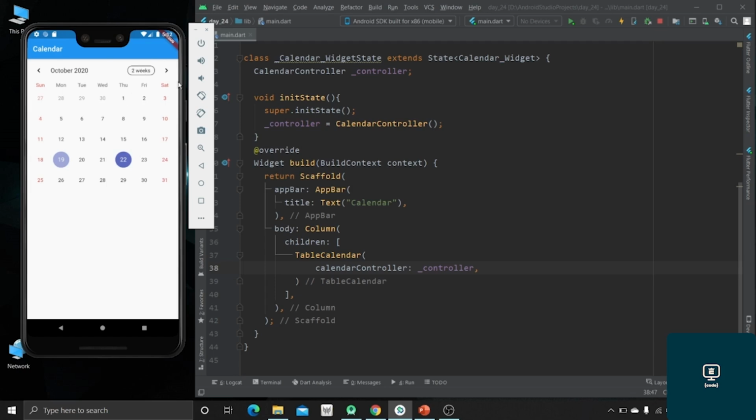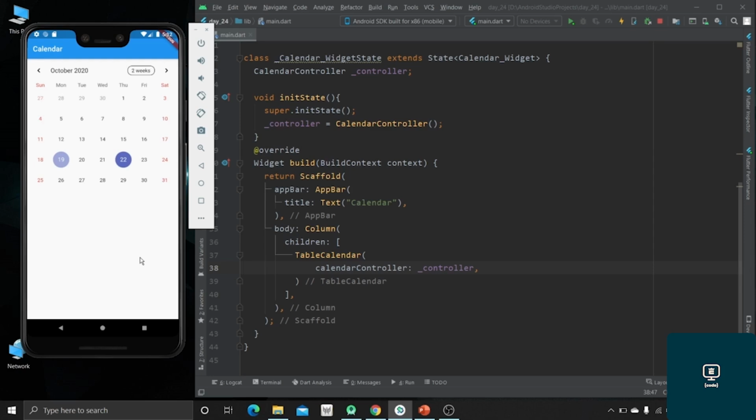We can also look at the calendar according to week and month wise. So here is the month wise, and we can again see the week wise whole calendar. Now we can see 2 week wise, that is Monday, Thursday. So in this way we can use this calendar.